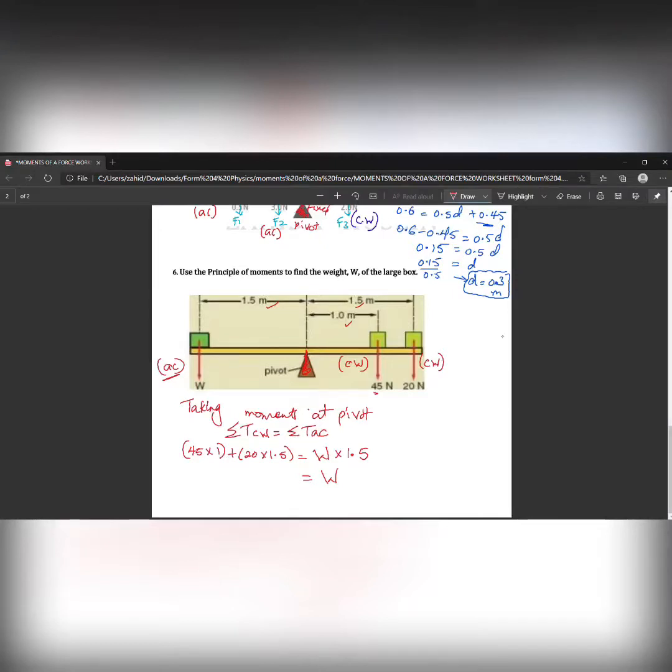So what we will get is 45 right here plus 30, since 20 by 1.5 is 30. It's still 1.5 by our weight. So we will get 75 is equal to 1.5 W. So W is equal to 75 divided by 1.5. Our weight, therefore, let's type it on our calculator to make sure, is 50 Newtons. So this person's weight is going to be 50 Newtons.